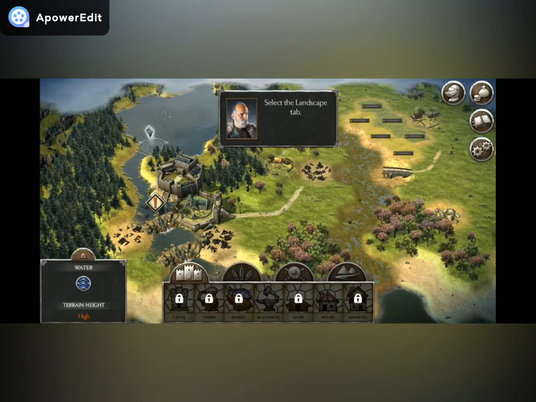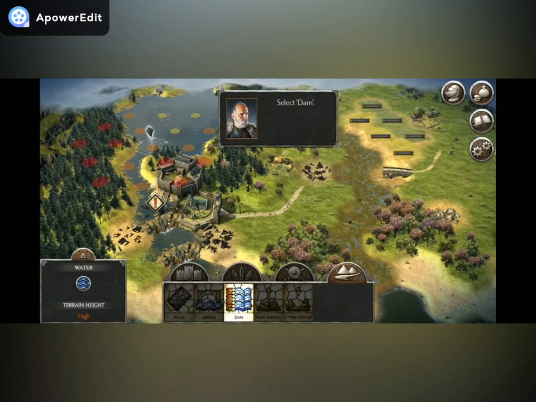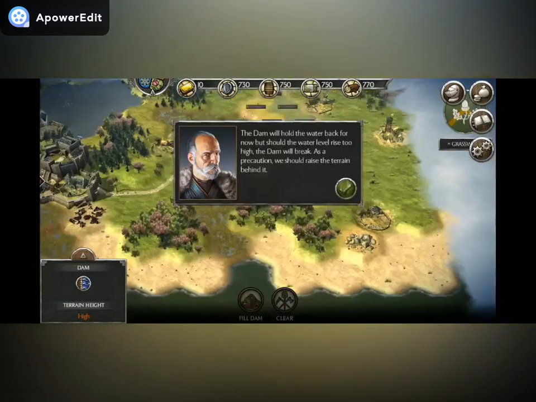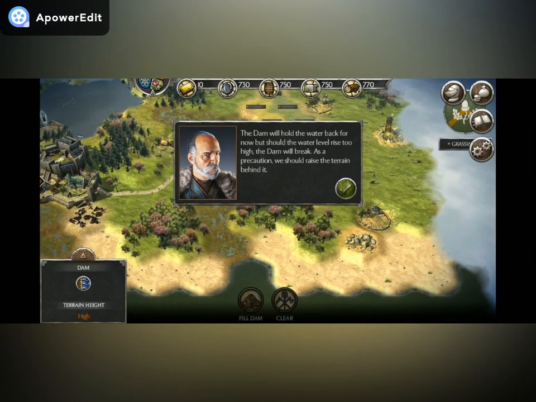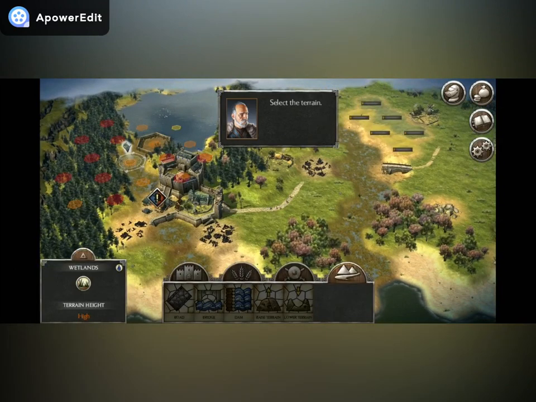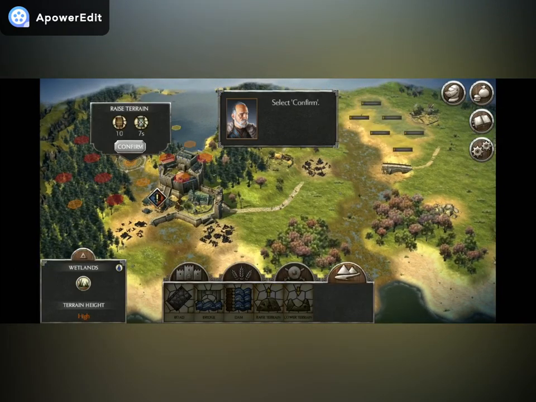Select the water. Select the landscape. Dam build. The dam will hold the water back for now, but should the water level rise too high, the dam will break. As a precaution, we should raise the terrain behind it. Select the terrain. Raise terrain. Confirm.